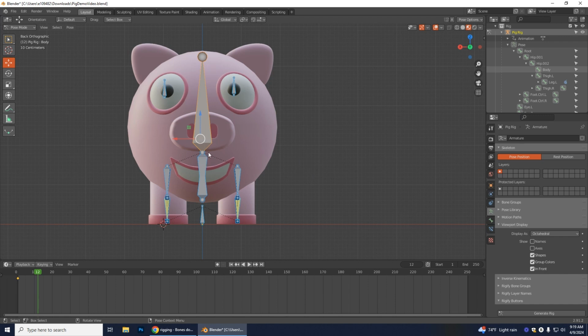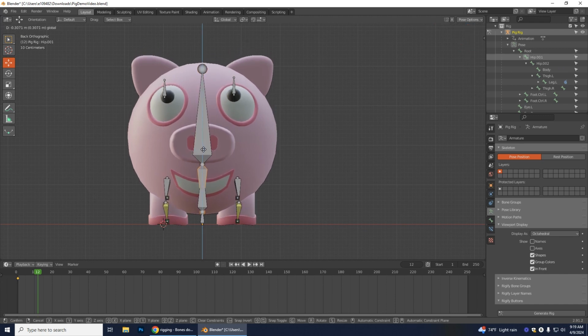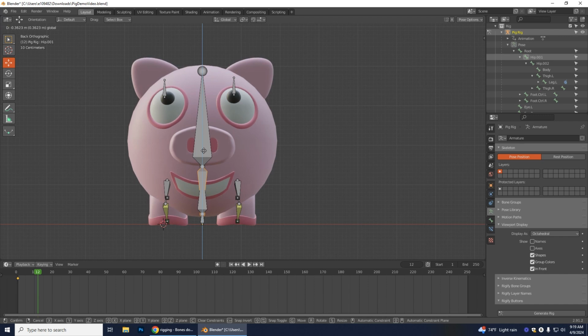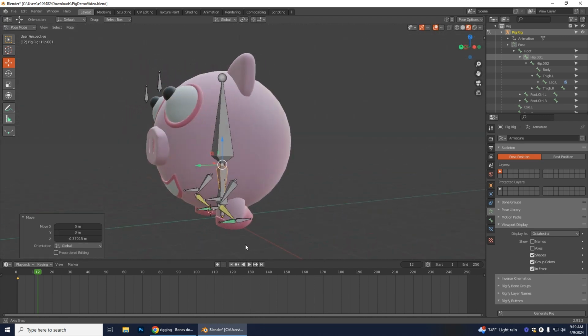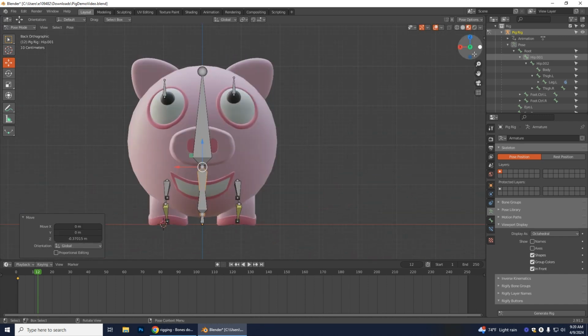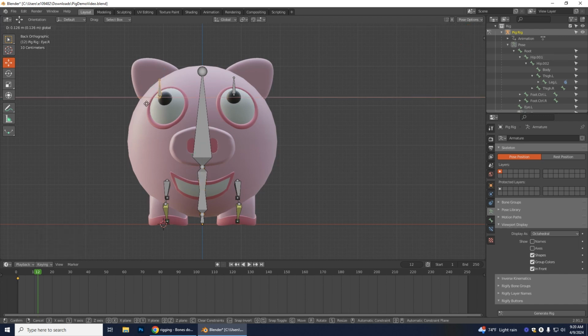Now what I'm going to do is make it look like my little character is jumping. So I'm going to click right here on this hip bone, and I'm going to bring it down. You'll notice as I bring it down, his legs are squatting, which is what I want. You notice how his eyes moved up, which I like. I'm going to leave that like that, or you can move the eyes if you don't want them like that. And you don't have to do this animation. You can animate your character how you want.